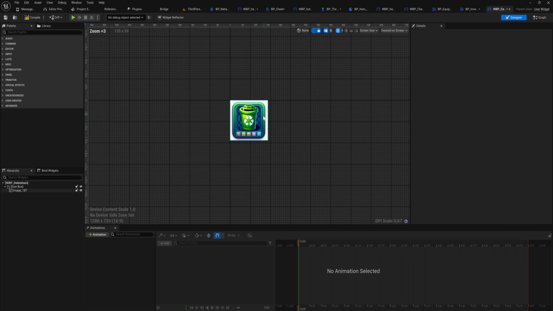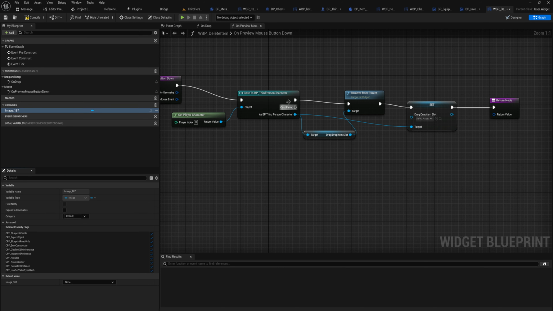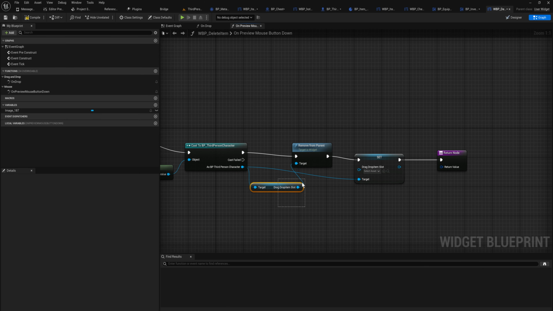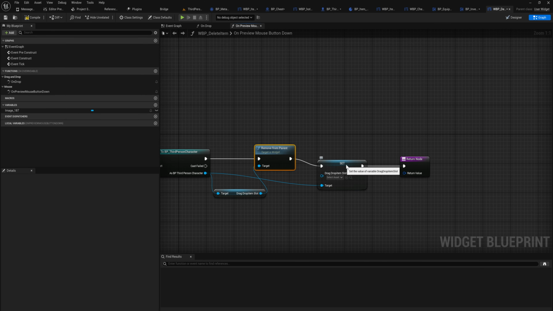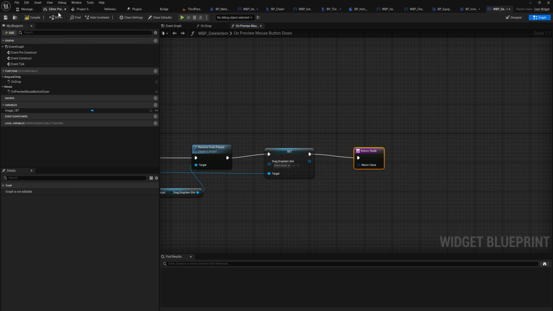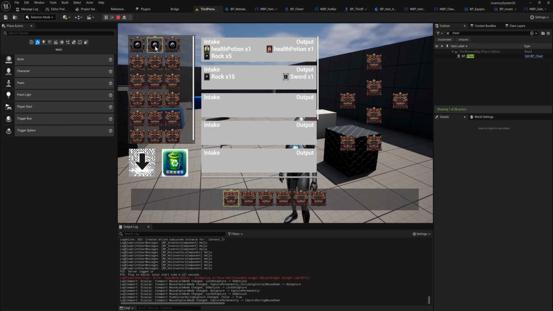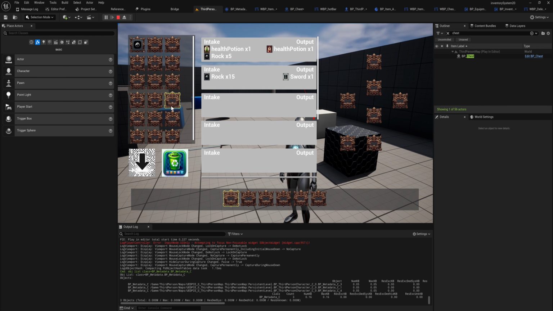Which actually brings me to this button. I haven't updated that to use our new system yet, so we just created a mouse button down, and we just get the player character, cast that to our class, get the drag drop item slot variable there, we remove that, and then we set it to null, and that'll just remove the item for us. So now we have a couple more things in our inventory, and I can drag and drop these and remove them. And now if I garbage collect and I run this again, we see we only have 3 objects left, because when the items actually get deleted, the metadata objects are no longer referenced by anything because they're only referenced by the inventory slots that they exist in. So garbage collection can grab them and reallocate that memory.